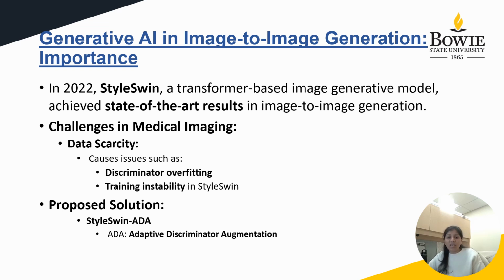To address these challenges, we propose StyleSwin-ADA, where ADA stands for Adaptive Discriminator Augmentation. This innovative solution extends the capability of StyleSwin by incorporating adaptive augmentation during the training. By doing so, StyleSwin-ADA significantly improved both training stability and overall performance, making it particularly effective for high-resolution medical imaging tasks in data scarce scenarios.